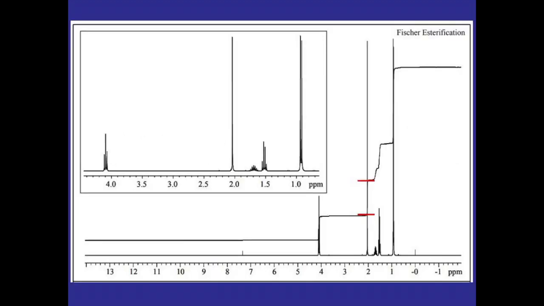So if we look at that singlet and consider its integration, we can see that the integration is larger than that of the peaks around it. So this has to be the one with the integration of 3, meaning that this NMR goes to the product, the isopentyl acetate. Now from here, before analyzing any of the peaks, the first thing you should do is label all of the unique hydrogens on the molecule.